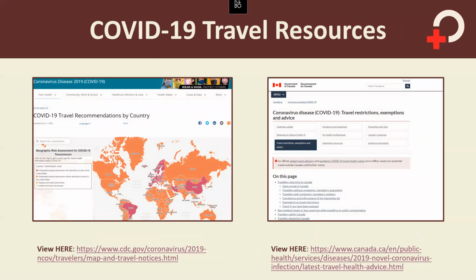Now, these are some COVID-19 travel resources. These might become more common in your practice as pharmacists play a role in travel health immunizations. One of the reasons why pharmacists might play a bigger role in this area is because a lot of travel health clinics might not yet be open to seeing patients in person, or they might have closed after COVID. It could also be that pharmacists really maintained a good sense of community throughout COVID, and their patients trust them for information related to COVID, and so they might come to you for guidance.